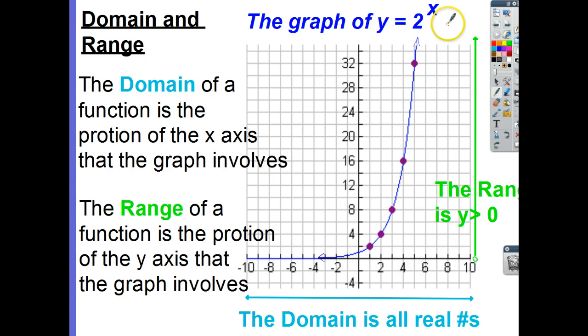On this one, there is no number k here, so we say that the horizontal asymptote is y equals, well, you can imagine a plus 0 here. So y equals 0, and that's the x-axis. So this graph is getting closer and closer to the x-axis, although it never touches it. And that's what it means for a graph to have an asymptote.